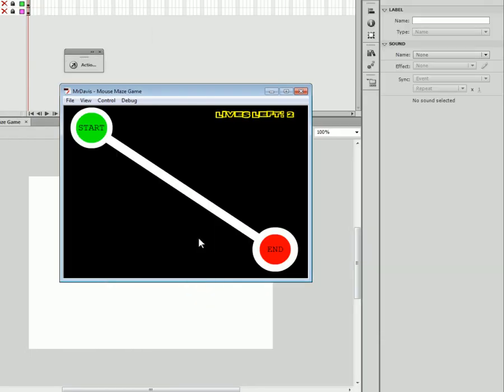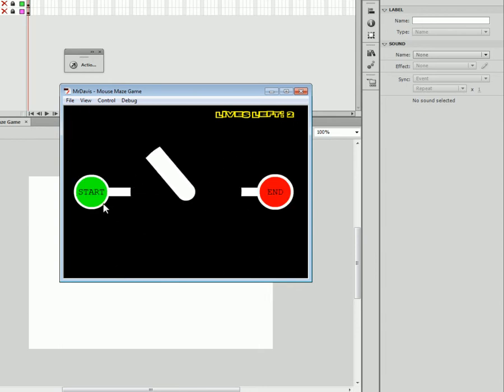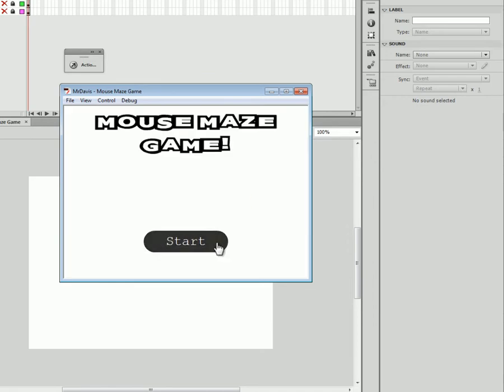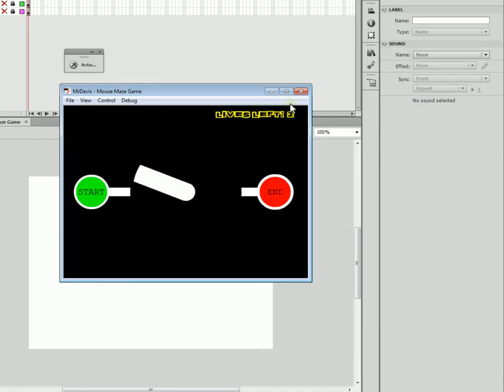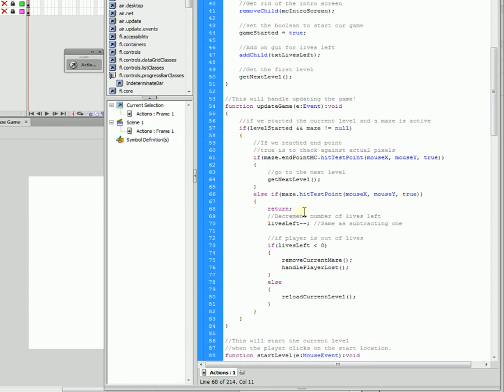So just to prove to you this works, we have return. I'm going to run it. Now I can click here. I can do whatever I like. Click end and I win. So I can click start, do whatever I like, click end and I win. Okay, restart. And so let's go ahead and go under actions and put this back.